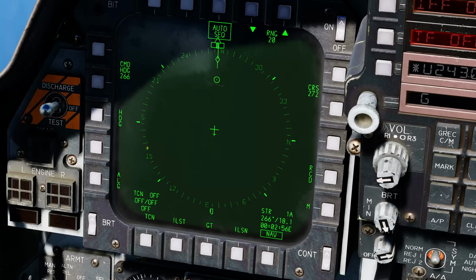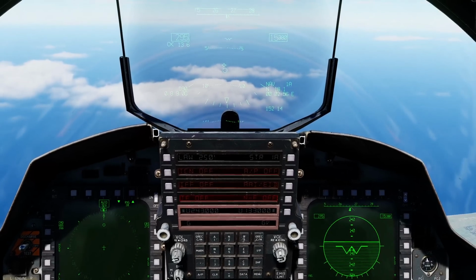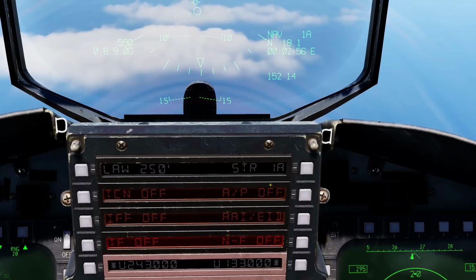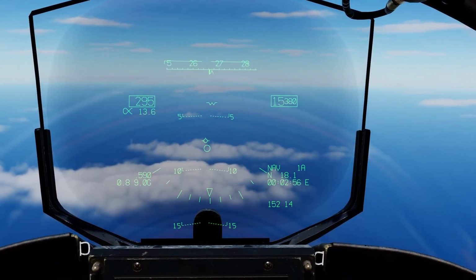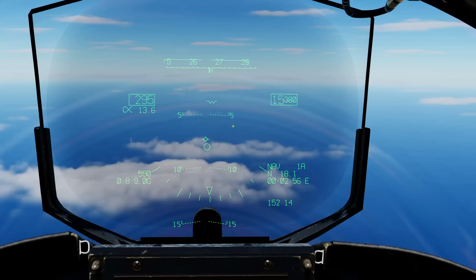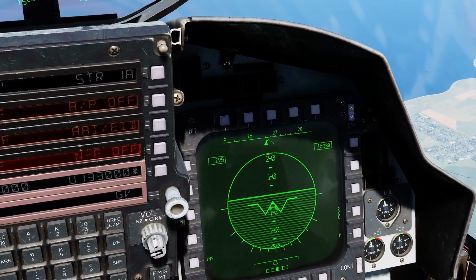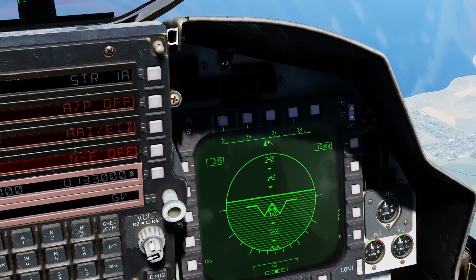Now we can start on steering modes. The default will always be nav, and luckily it's super simple. So with nav selected and our current steer point in this case being 1 route A, if we look in the HUD, we've already gone over this earlier on, but we'll go over it again. We have our command heading bug there. All we have to do is fly so that our chevron is on the command heading bug, and then we will be heading towards steer point 1A, a 3D representation of steer point 1A there, and we've already talked about our nav data block there in the HUD. Our ADI again shows the heading bug and our current heading there.